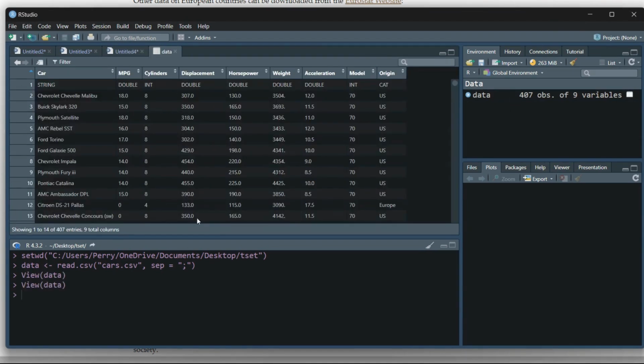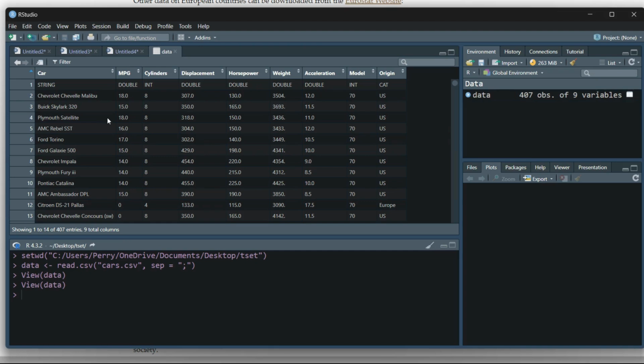Actually, from the last video, from the introduction to statistics, I talked about observations and population. The population of the dataset is about cars, everything about cars, and these are the observations. I have 9 total columns and 407 entries. And these are my observations. If I want to choose only 5 of them, this is my sample. If I want to choose all of them, this is my sample.